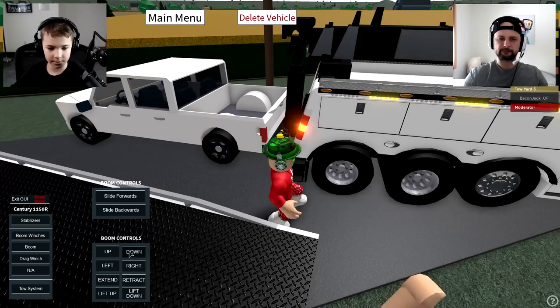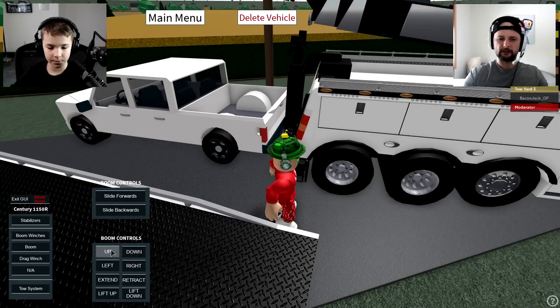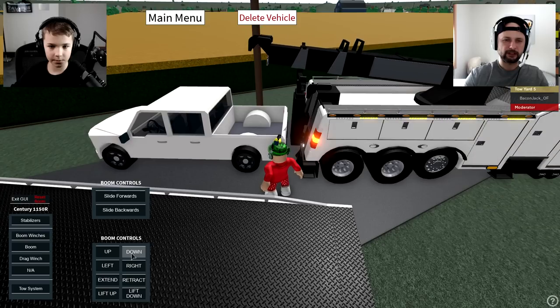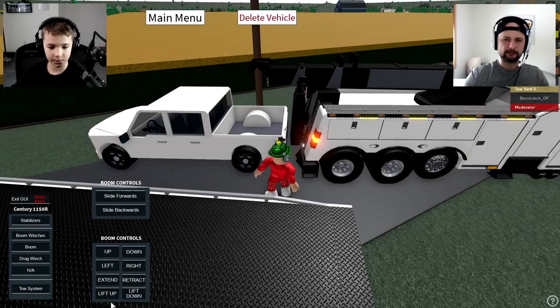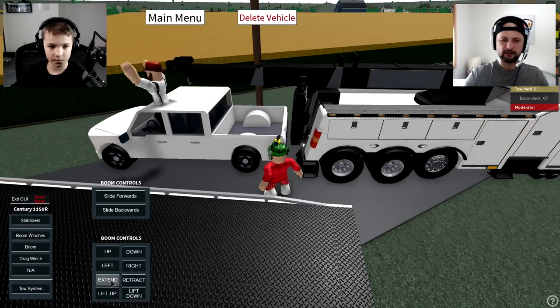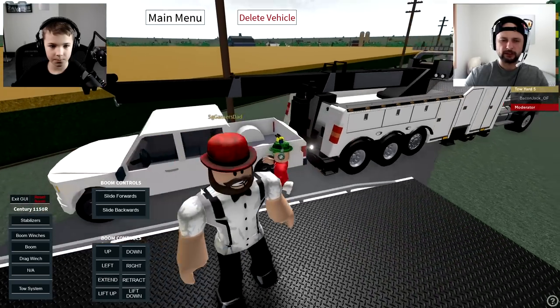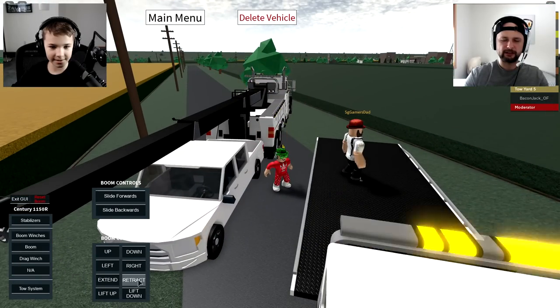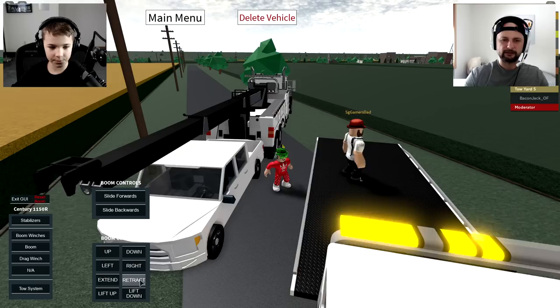Wait, I don't know. Up. Yeah, try to learn the controls. Extend. Oh, yeah, it works. And then it works. Down. You need to extend more, I think. Hook it somewhere like here. Oh, that's too much. Ah, I can't. Okay. Where do I put it?